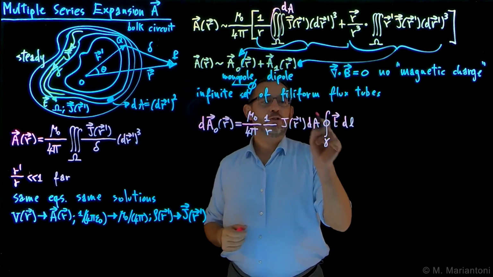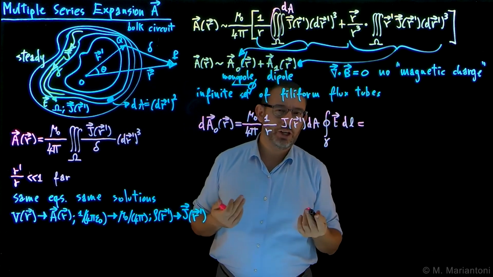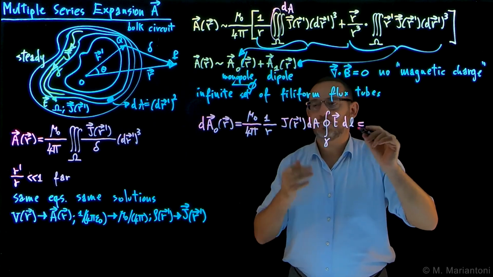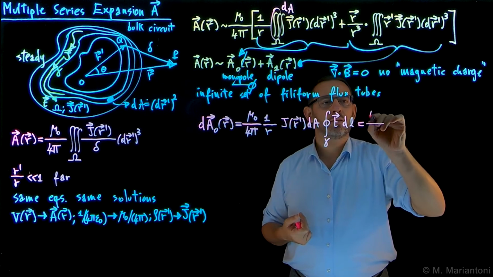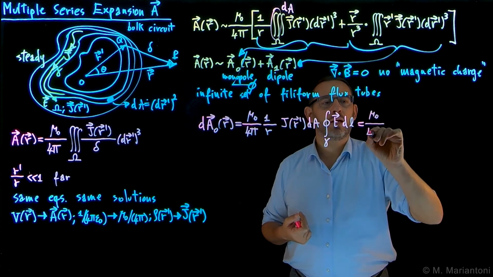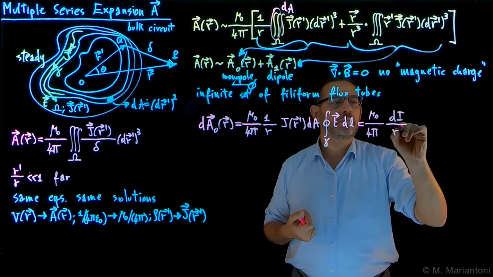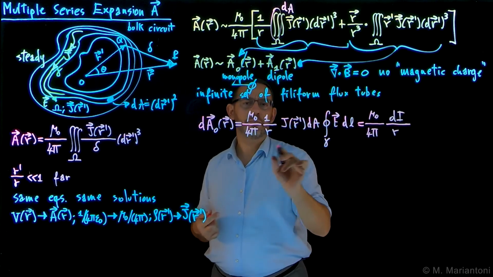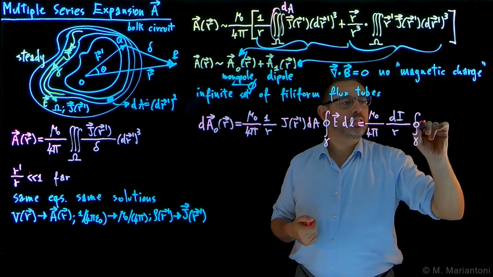All right, what is J dA? Well, J dA, we know, in steady conditions is nothing but the current intensity. So it's dI, because it's for one tube, let's call it dI. So we end up having mu naught over 4 pi times dI divided by R, okay, great, which is this quantity here. What about the integral on a closed loop gamma of t dl?